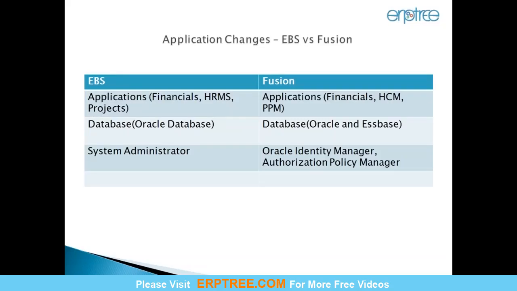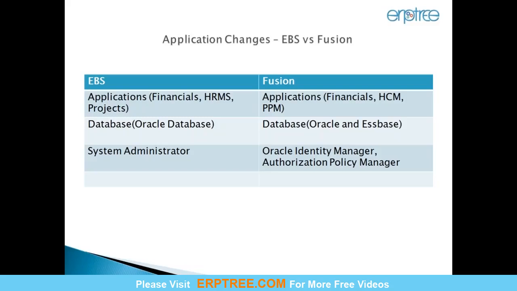So let me move on. Application-wise changes. What is that? The applications we have in EBS and the way we are calling them in the Fusion applications. The financials, the same thing, we are calling it financials only. The applications HRMS, now here it is SCM, and projects is nothing but project portfolio management. The PPM, we are calling it.